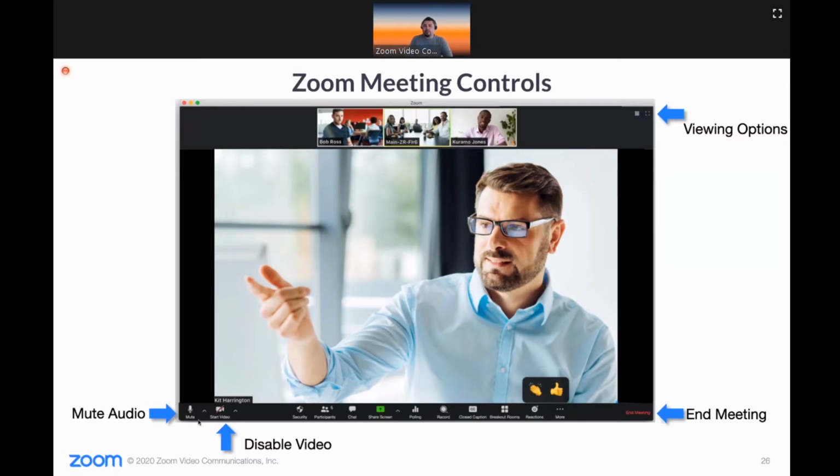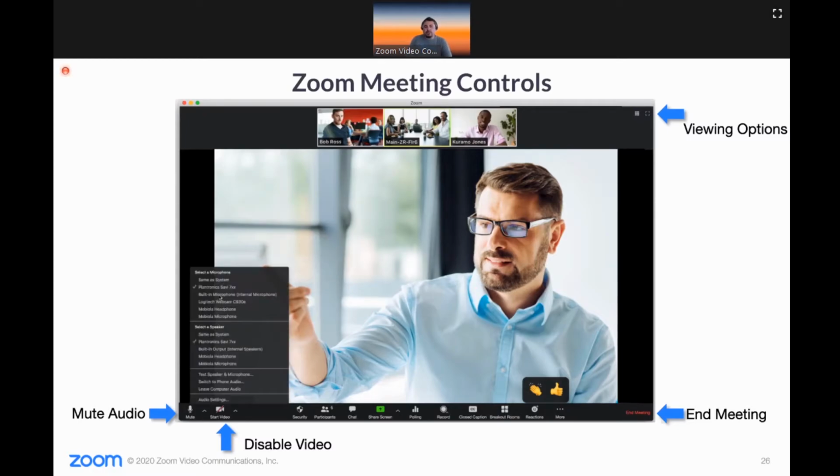Down at the bottom, I have controls for my audio as well as my video. So if I click on mute, that's going to, of course, mute my audio. If I click on this caret icon, it's going to allow me to get access to all the audio options. So I can swap my microphone, whatever microphone is available to me from my computer system, or if it's connected via a cable connection on my computer, that is always going to be displayed for me here. So if I want to switch it up for whatever reason, I can do that. Same thing with speaker. If I need to test my speaker and microphone, then I can do that as well.